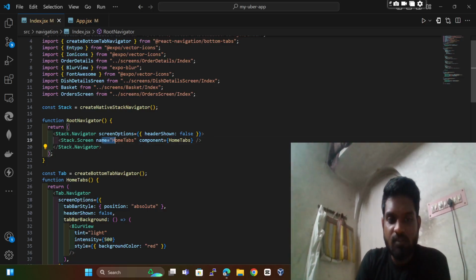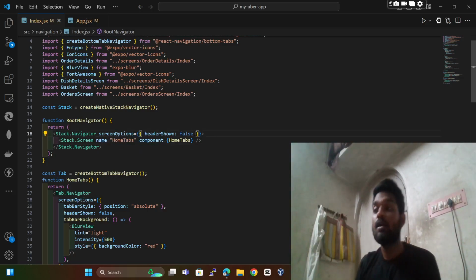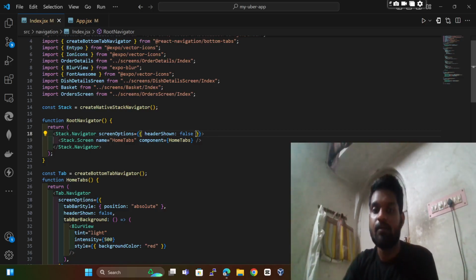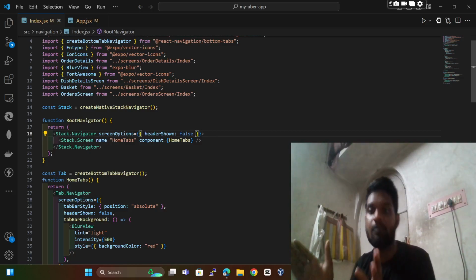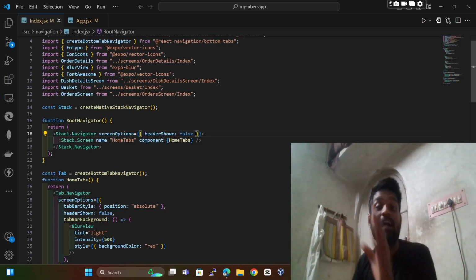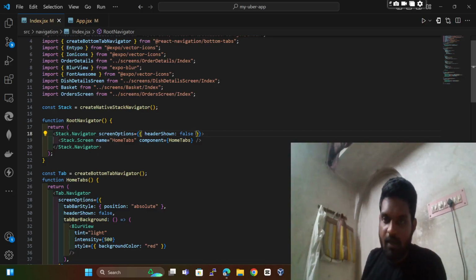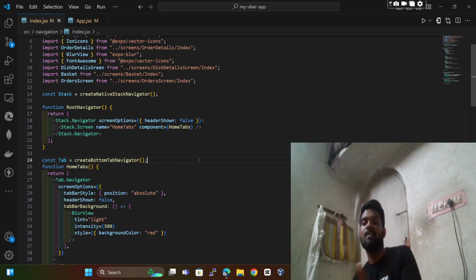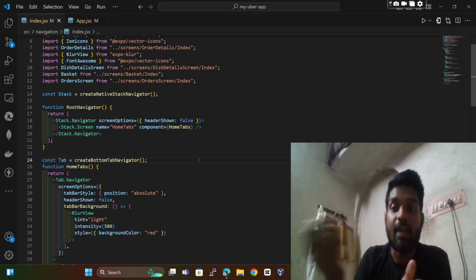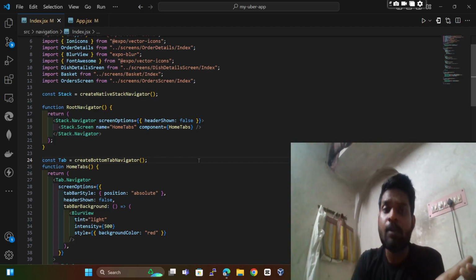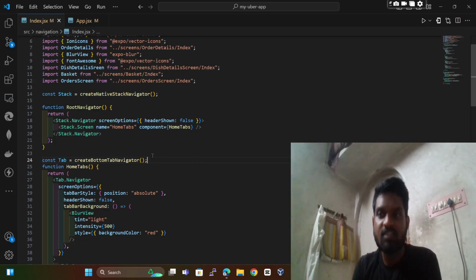And what is this name and component? As you guys know, if you know React, in case of React we use Route, path, element, where the path is the address it pinpoints to, right? And element is the component which we need to show when that path gets hit on the browser, as the URL. But in case of React Native, what we have is screens, right? So in React.js, it's Route path element. In React Native, it's screen name and component, right?